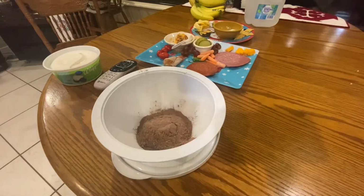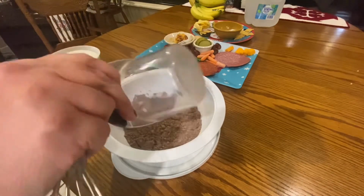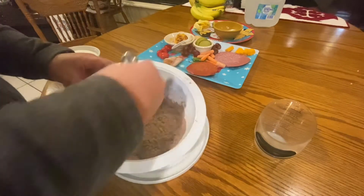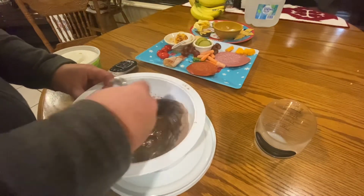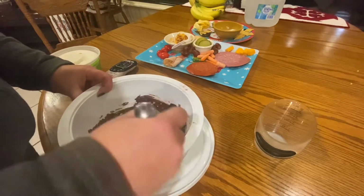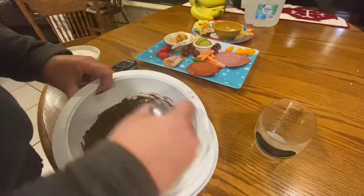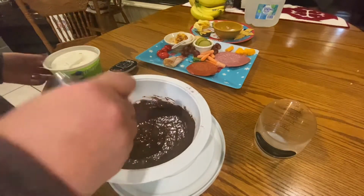All right, so the last thing I'm making today is I'm trying a different way to make this pudding mousse stuff. That was a cup of skim milk instead of 2 cups of milk. Last time I put in Greek yogurt, I don't know, I did it last time and it was way thick. So that's going to set up pretty quickly.